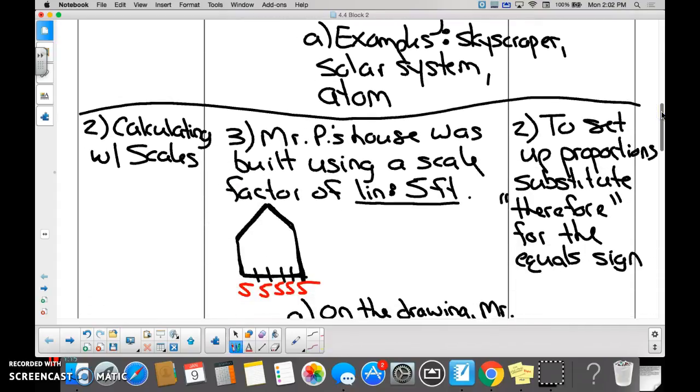See the house? So when my builder came over to where I was living before I built my house, he said, here's what your house would look like. And I said, really? And he said, yeah, the scale factor is 1 inch to 5 feet. So I said, my house, because I measured, was 5 inches across on the paper. I knew that 5 plus 5 plus 5 plus 5 plus 5 was 25 feet. I said, builder, my house is going to be 25 feet across. And the builder said, yes. Yes, no? So the scale factor compares the actual to the representation. Scale drawing would just be what it looks like, right?